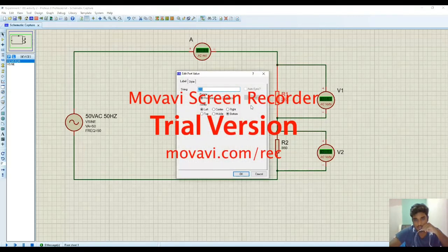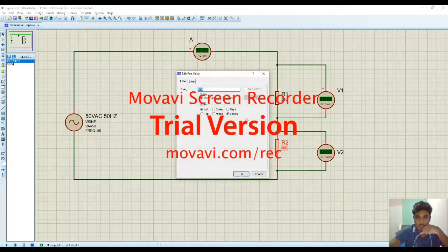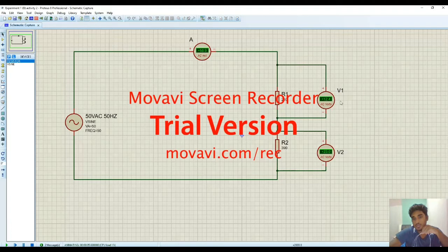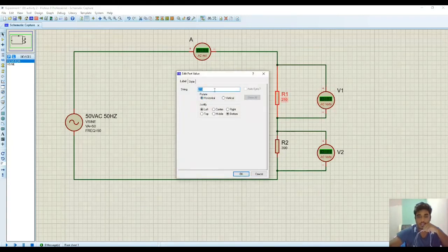Next we need to change the values for R1 and R2 based on the given table. Firstly we change R1 to 210 ohms, and R2 to 390 ohms. And then we run the simulation. We get 58.9 milliamperes for the ammeter reading, and for the voltmeter reading, R1 is 12.4 volts and R2 is 23.0 volts.